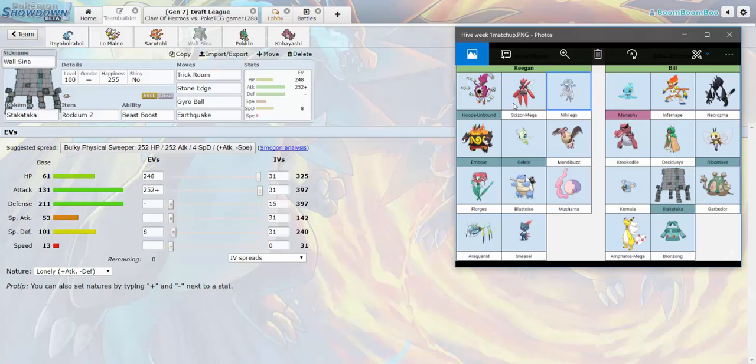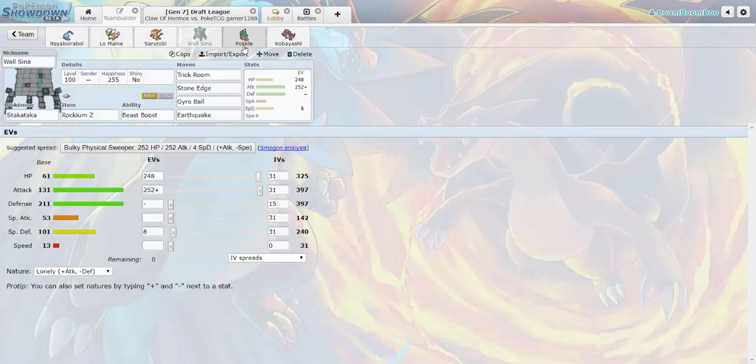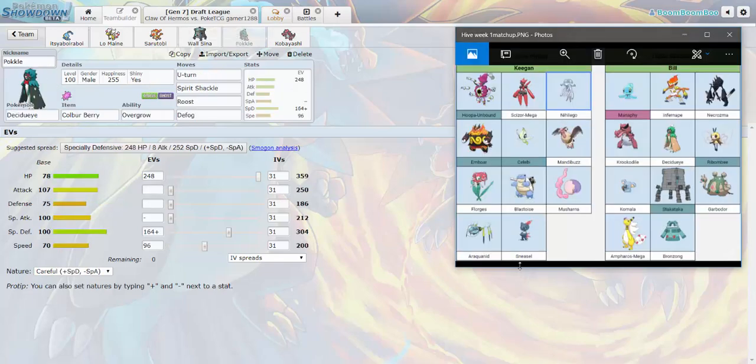So yeah, I'm really excited to bring Stack Attacker this week. Hopefully, it should do well. And yeah, I'm really looking forward to using this in the draft league format to prove how strong it actually is. Next one we're gonna be bringing is our boy Pokler, the Decidueye.